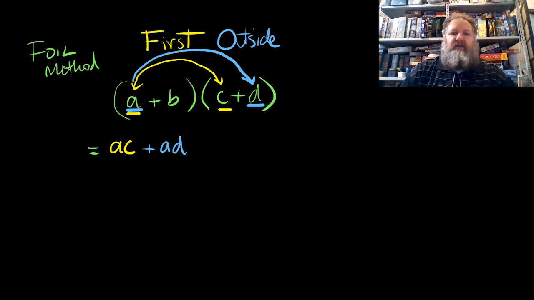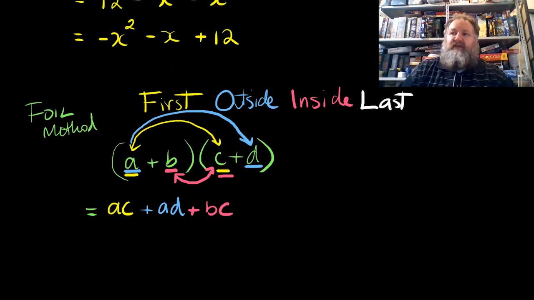Let's go with the I. Stands for inside. So let's find our inside terms. Well, it'll be this B and this C. So I will multiply these 2 terms together. I will then have plus BC, and you may have guessed what the L stands for. I'm going to have to shift my screen so you can see it a little bit, but it stands for last. So what are the last terms? Well, in each of the brackets, my last term will be this B and this D, and I will then multiply those together, and I will get plus BD.